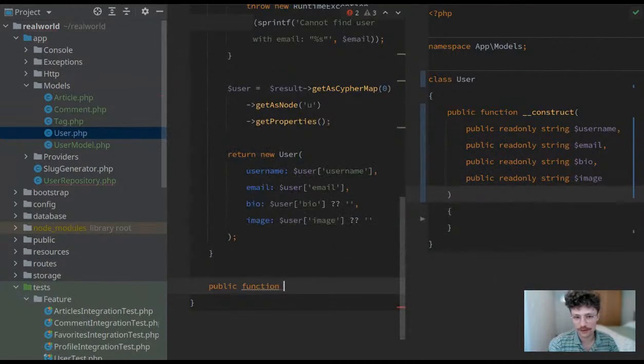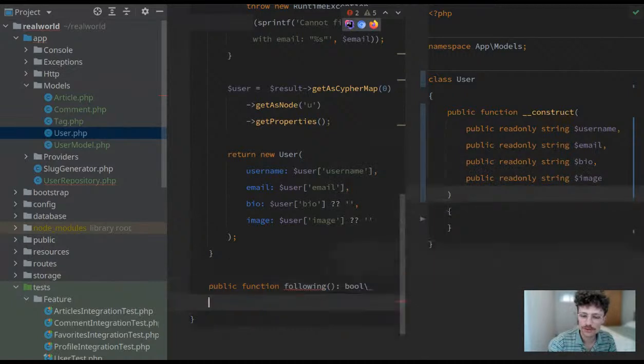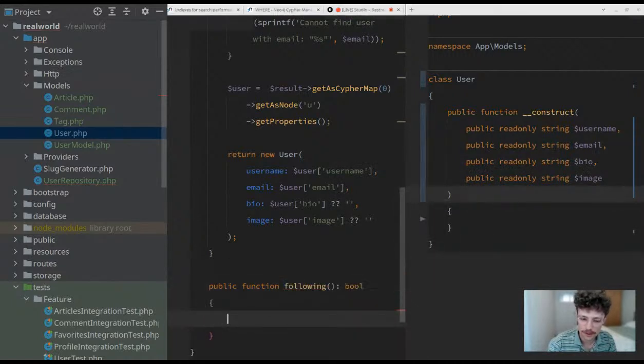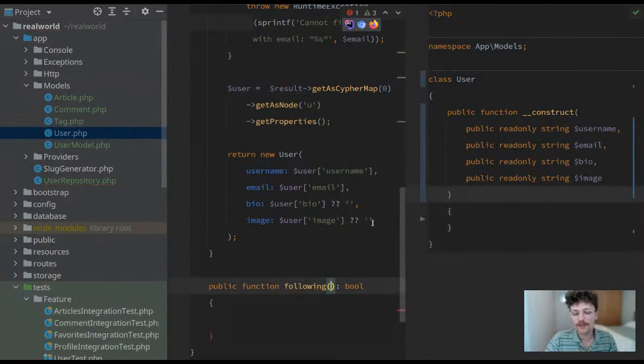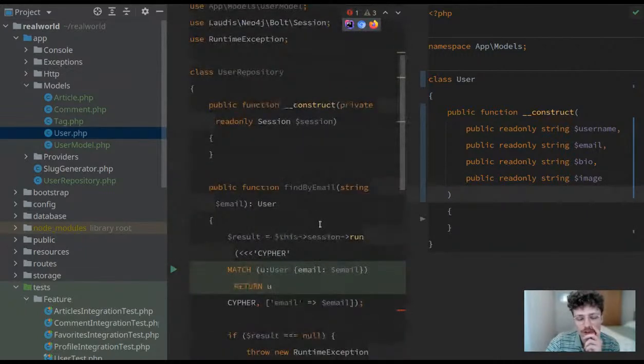public function following. And that should return a boolean. Now the question is, do we use two user objects?